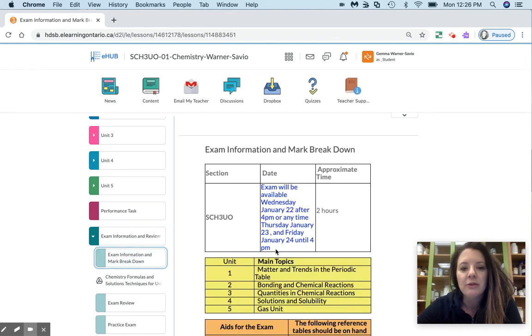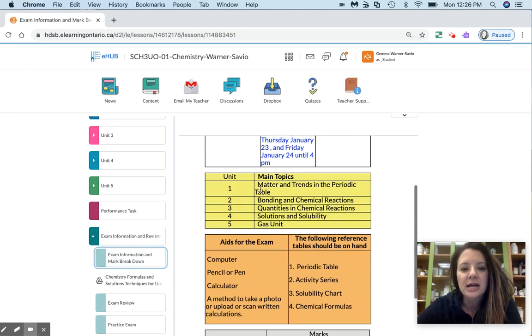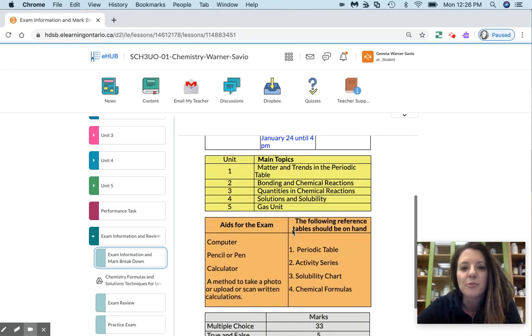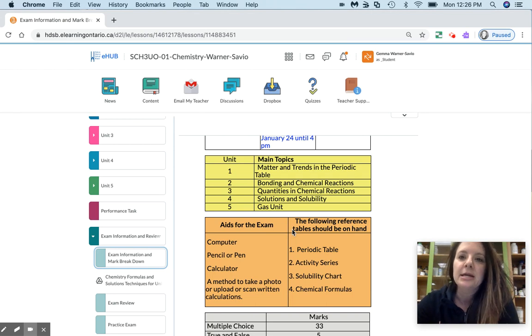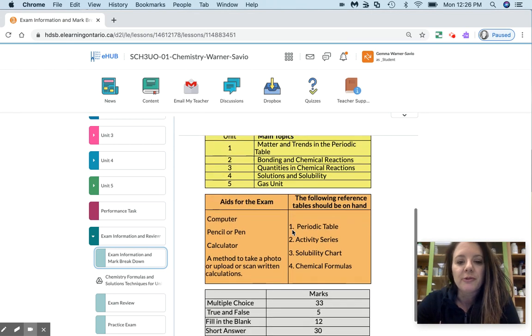And so I'll click on there and you're going to notice that we've covered 5 units, very quick, one in the gas unit, but for the most part, we got the nitty gritty part done and out of the way in terms of Boyle's law, Charles' law, kinetic molecular theory, and the combined gas law. So we're good for that one.